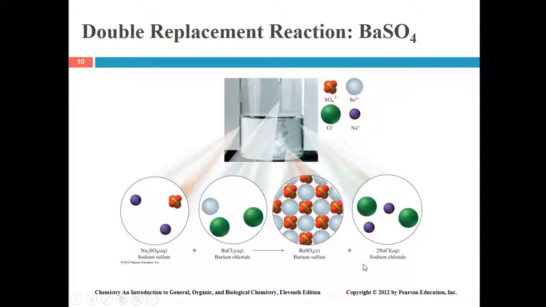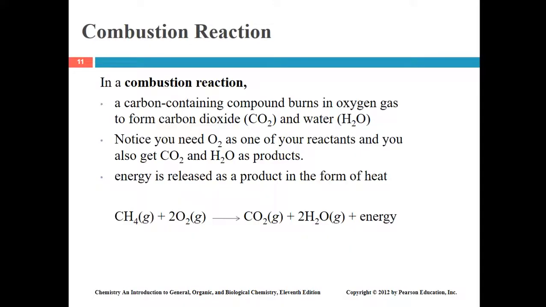Because when it forms a new compound, it's going to arrange and have the right amount of charges to balance out. So that's why we have to then balance in front as coefficients. But the big part here is for you to be able to identify that this is a double replacement reaction.